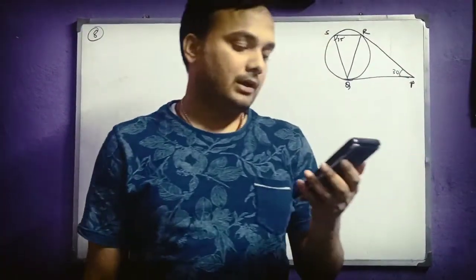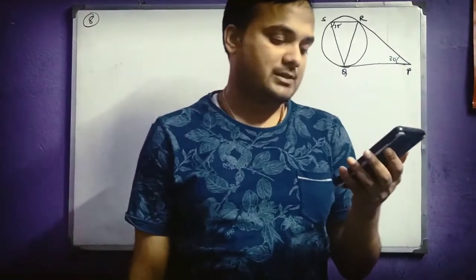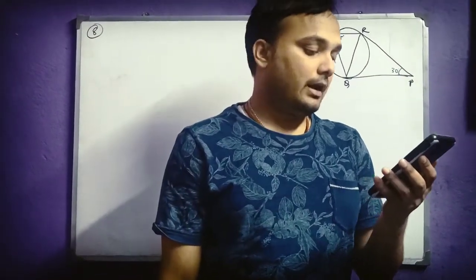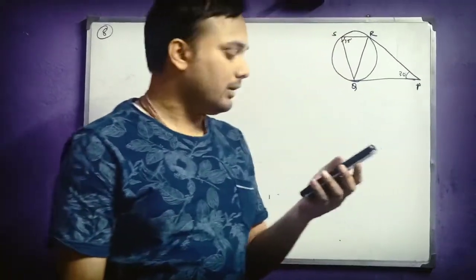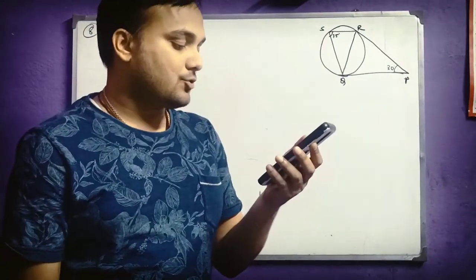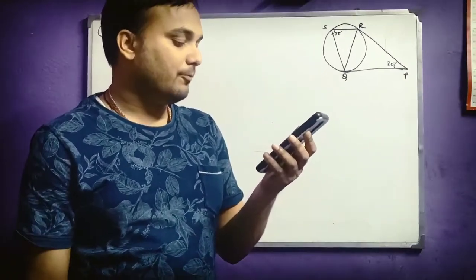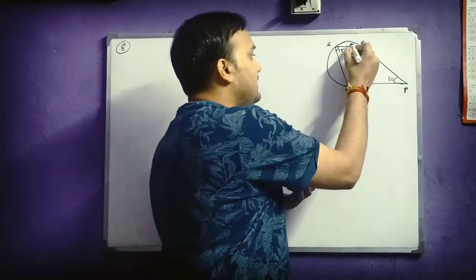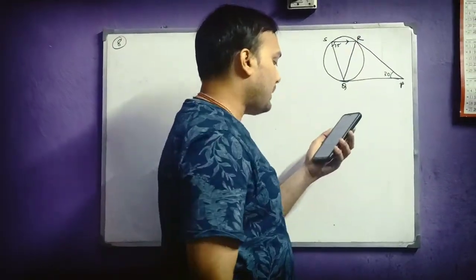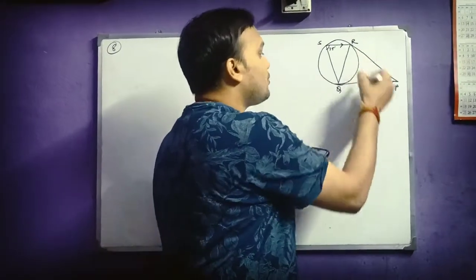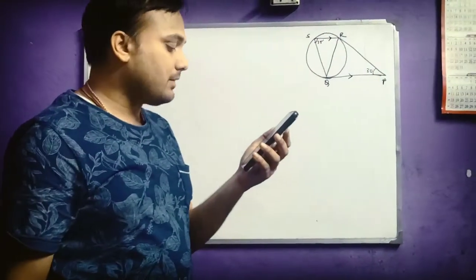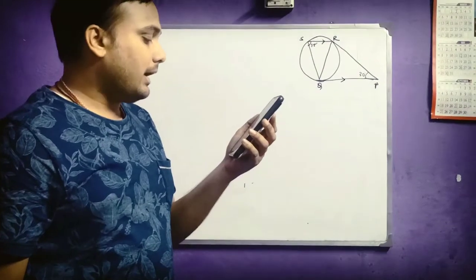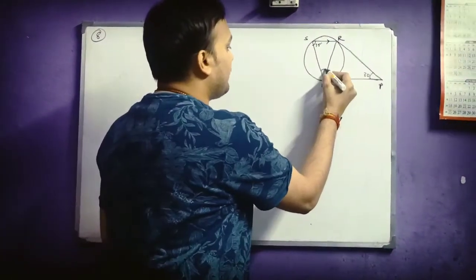In the given figure, tangents PQ and PR are drawn to a circle such that angle RPQ is 30 degree as shown in the figure. A chord RS is drawn parallel to the tangent PQ. That means it is also given that this RS is the chord which is drawn parallel to the tangent PQ. So these two things are parallel. It is given in the question, and we have to find angle RQS. That means you have to find this angle.